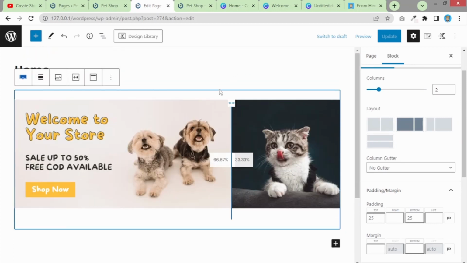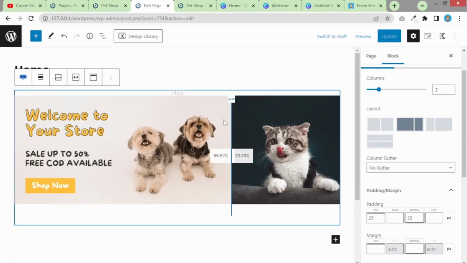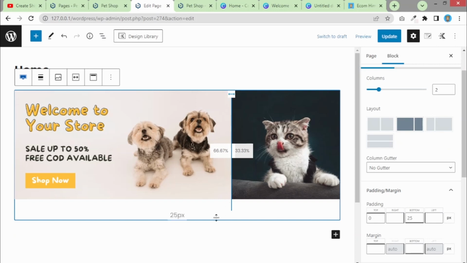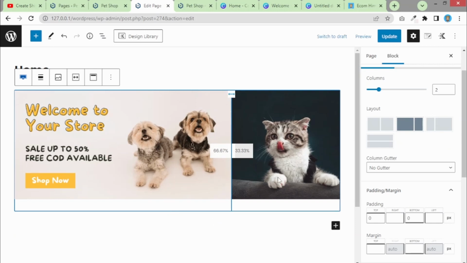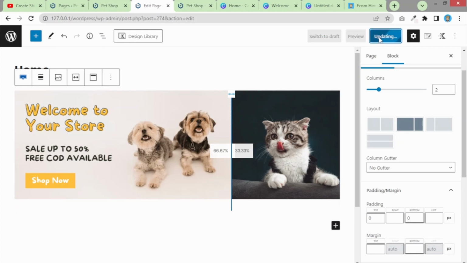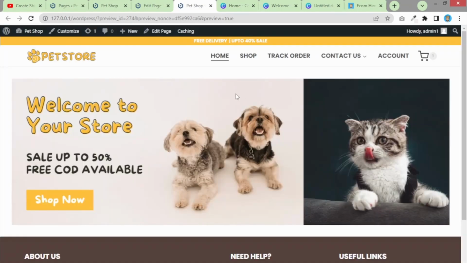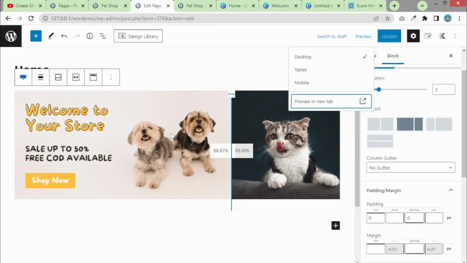Either I can do this, or I can do this manually as well, guys. Once I have this option, I'll do this manually. As you can see, it is done manually. So let's select that. Now let's preview. Right now it is looking like this. Just a minute, guys.